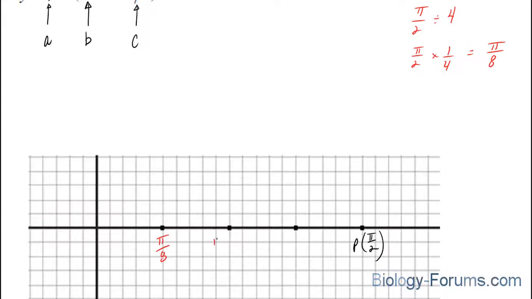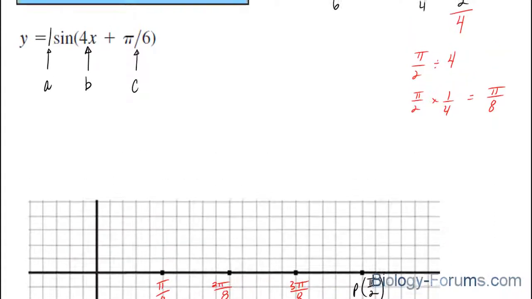To find this next point, you do pi over 8 plus pi over 8. To get this point, you do pi over 8 plus pi over 8 plus pi over 8. Now, of course, we don't want to show it unsimplified. So pi over 8 plus pi over 8 is equal to 2 pi over 8. So let's replace that with 2 pi over 8. And these added up equal 3 pi over 8. Now, of course, you can reduce this if you like. You can make that into pi over 4, but there's really no need for that. You can just leave it as that.